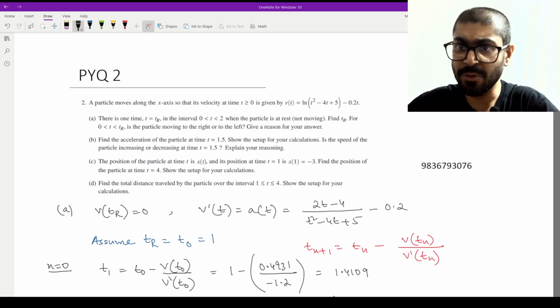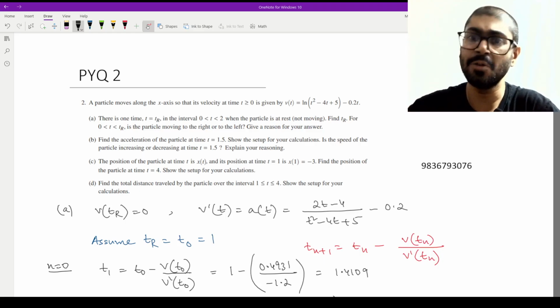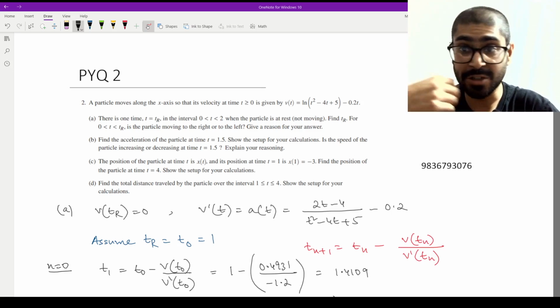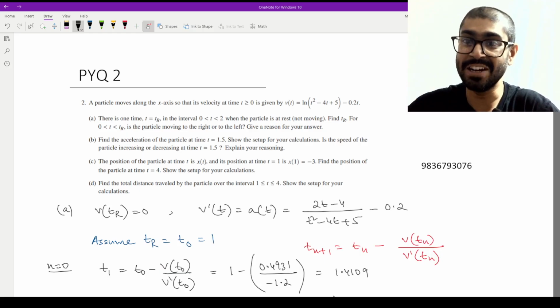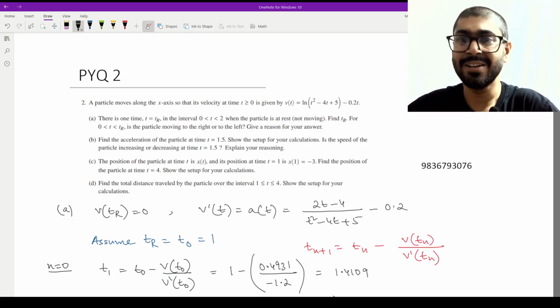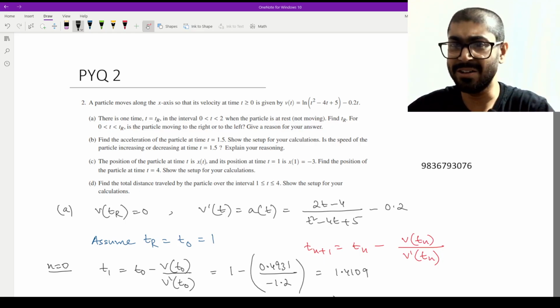I have taught you a new method in the Newton-Raphson equation. It's quite easy to solve by the calculator. You just need to program in the functions, and then you can keep changing the arguments again and again. All right, this is one of the easiest techniques of doing it by the calculator. You can just press equal 3 times and you would get 3 values. All right, so make sure that you practice this. I have used 1 as an approximation. You can try it with 1.5, you can try it with 2.